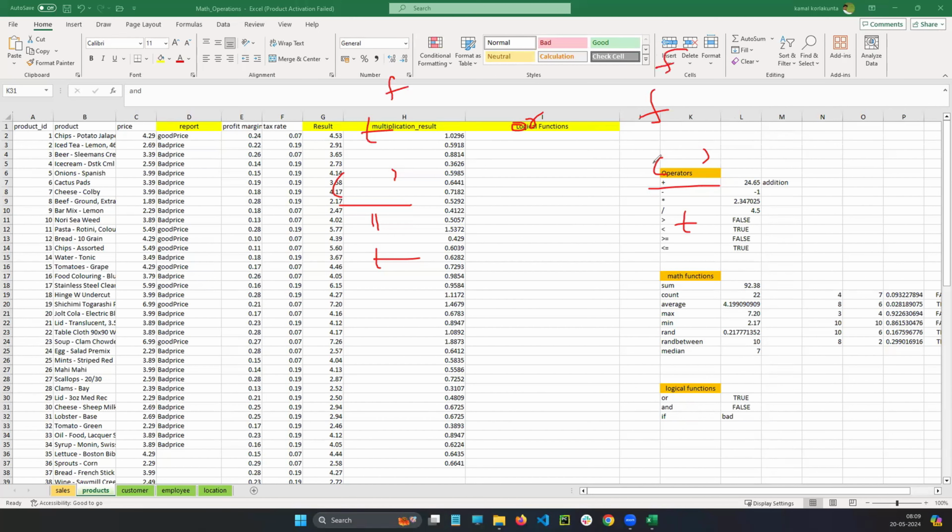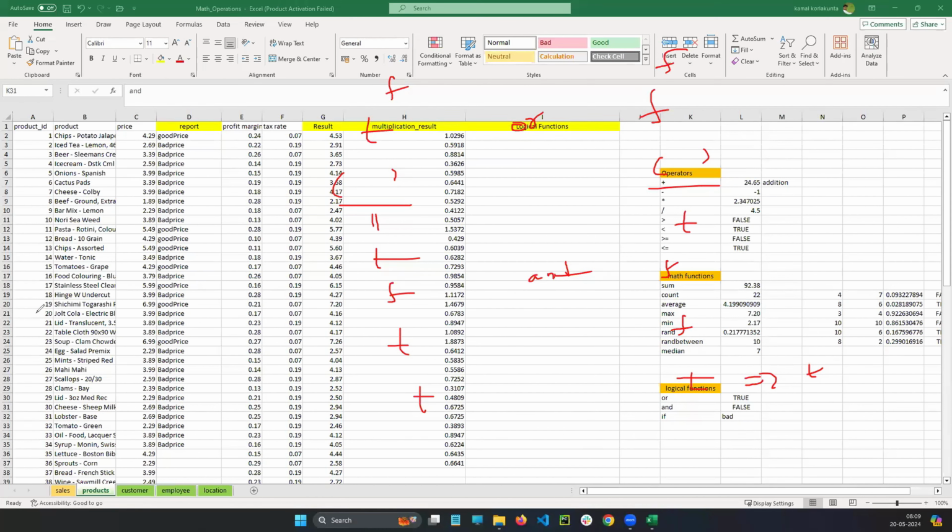Both false means false. With AND, both false means false, one false and one true means false, and only both true means the output will be true. So these are the conditions.